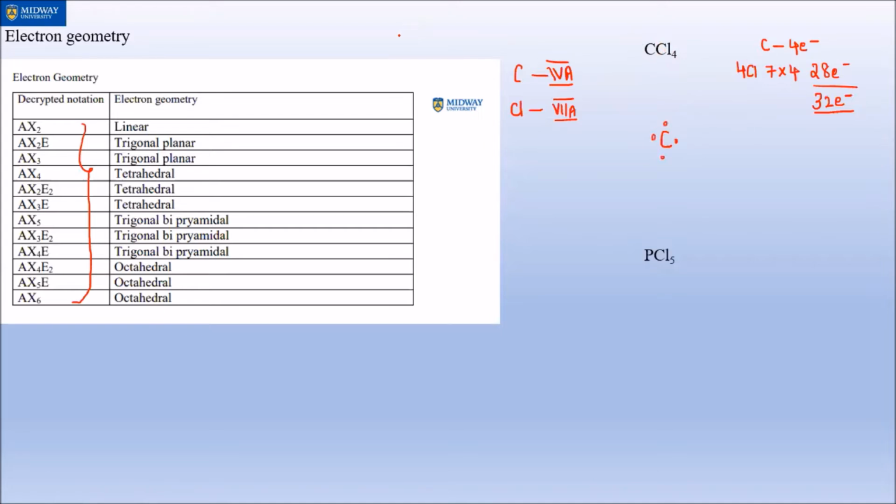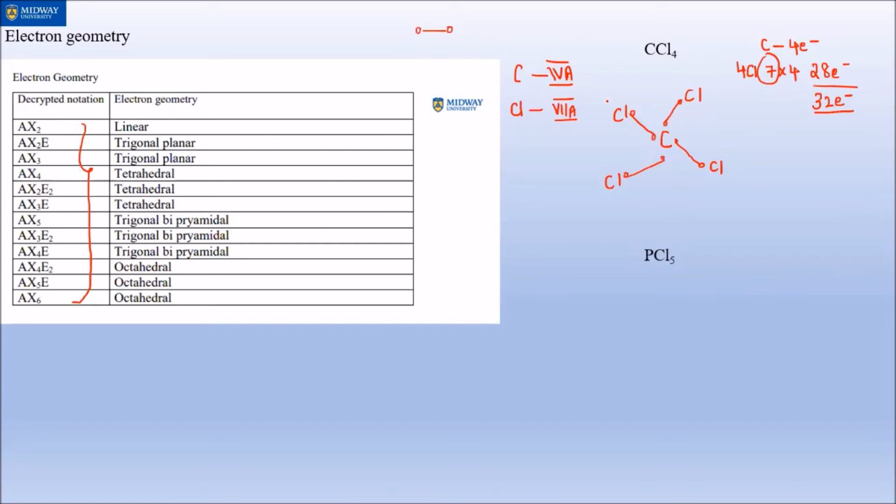Now, what did I say in terms of what a bond is? A bond is made up of 2 electrons, period. So carbon has 4, and we have 4 chlorines. Just put them anywhere you like around the atom. It doesn't have to be in any particular corner of the screen. Each chlorine has 7, and we are going to use 1 electron from each chlorine to pair with each electron on the carbon.